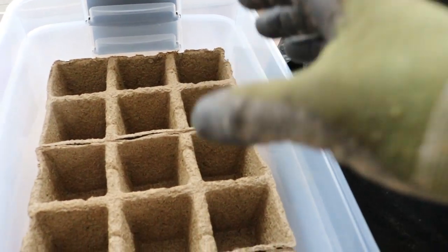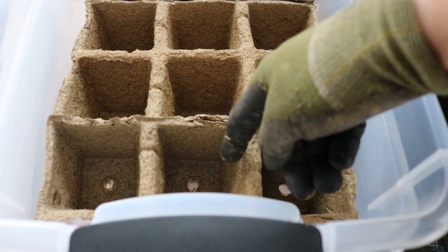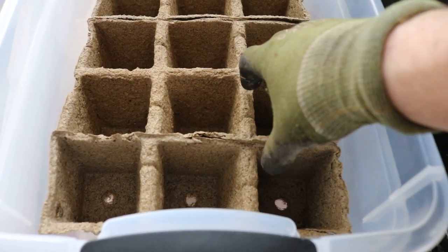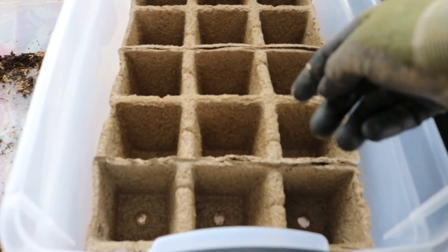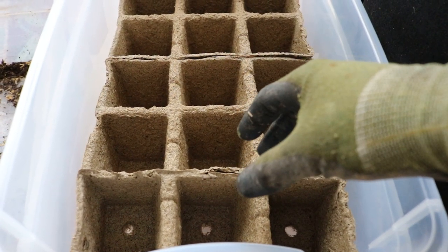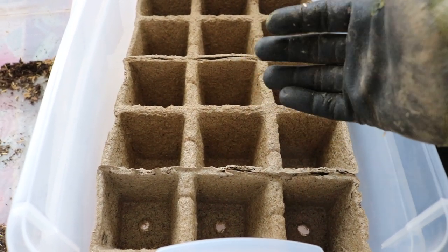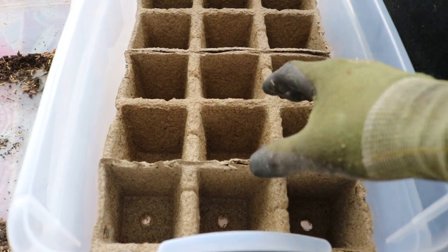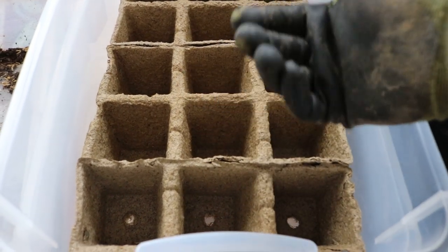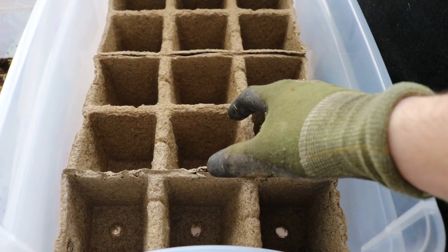Bins are quite important unless you have some kind of tray already built into your pots. I like to use these little pots here — these are called cow pots. They're a biodegradable material, so when you put them into the soil you don't have to remove the pot. You can break away part of it, the roots will grow through, it will degrade, and you won't have a problem transplanting. There'll be limited transplant shock. They also provide a little bit of nutrients because they're made of cow manure.